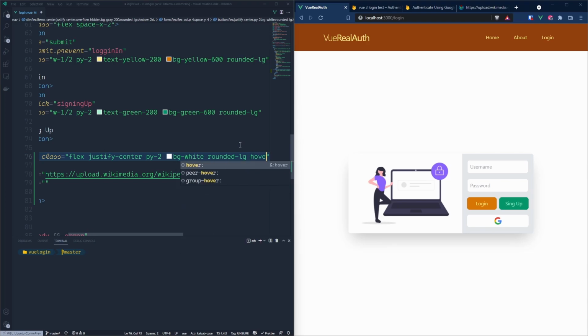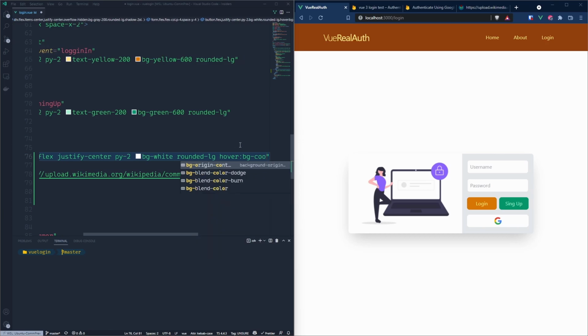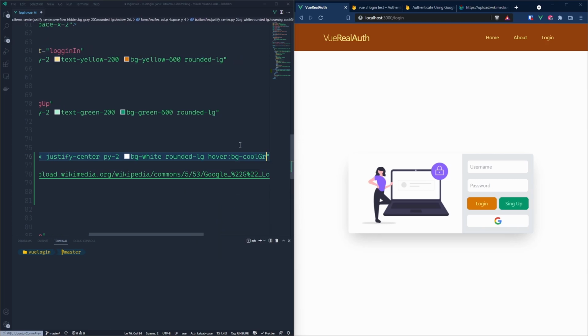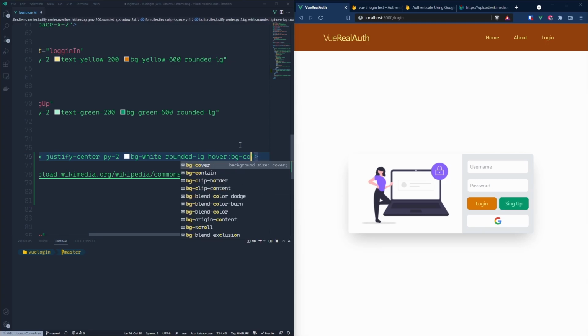Let's add a little bit of hover background, cool gray. Let me check if I can find it. Oh, let's do a gray 400.